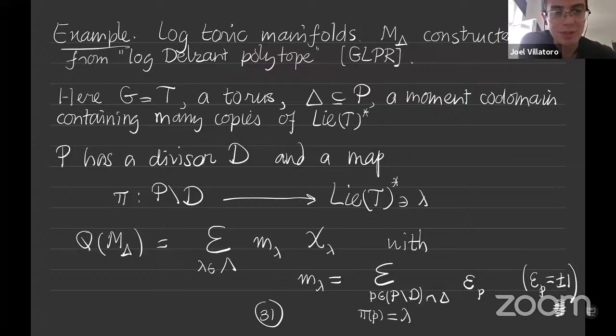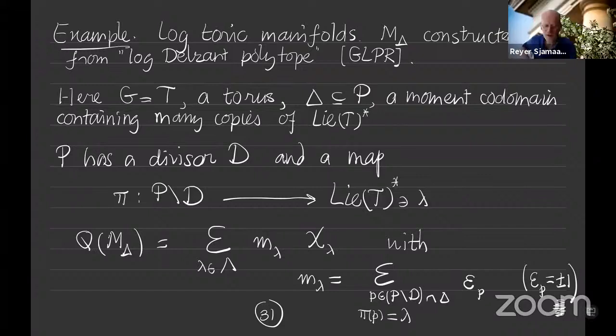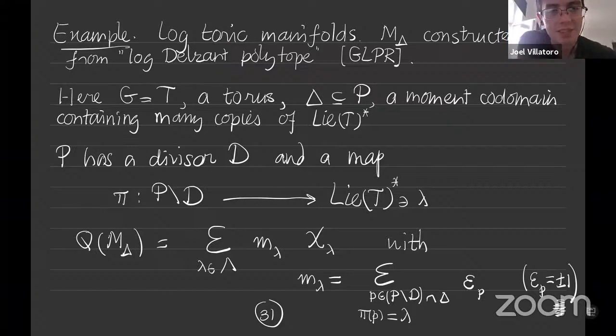When you say a moment map codomain containing many copies of the dual of the Lie algebra of the torus, you mean it's like this construction that you gave where you split it along a hyperplane, where I glued two copies of that Heisenberg Lie algebra together along a hyperplane? Yes, it's like that, but for tori. Okay. So you're really just imagining these are hyperplanes, or you're just imagining there's an arbitrary divisor in R^n that in each component is some copy of the dual? Do you see what I'm asking? I'm not sure how to answer this.